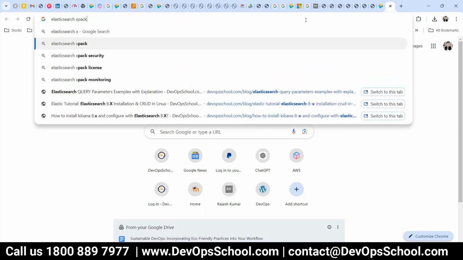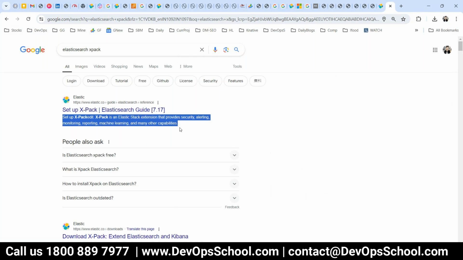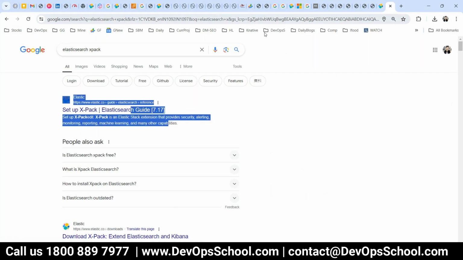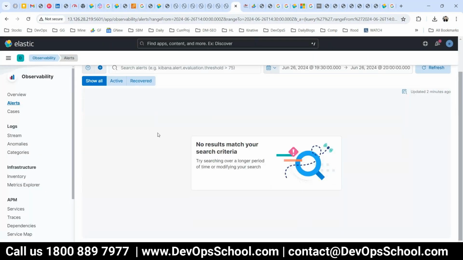So this is XPack, and if you read this you have to install it. This is the paid software. XPack is an elastic stack extension that provides security, alerting, monitoring, reporting, ML, and many other things. So I have installed the free version of Kibana, so that is the reason.